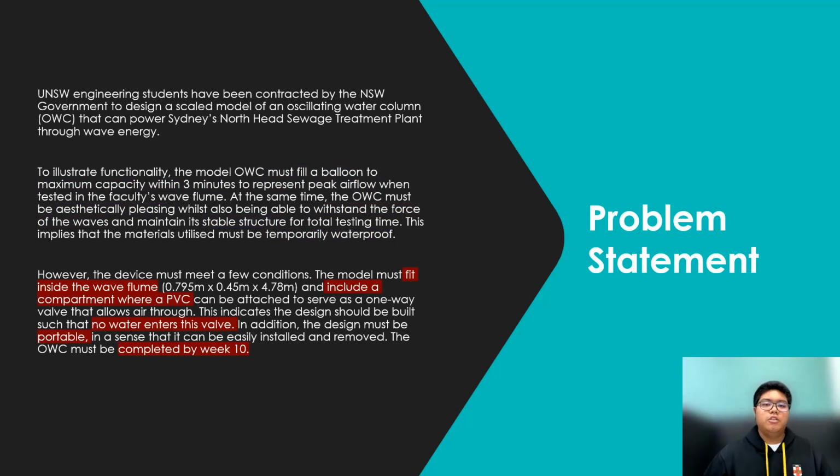Moving on to the constraints, the device must fit inside the wave loom of specified dimensions while being portable. Without doing so, the OWC will not be able to fill the balloon at its best rate, as air may escape, or worse, the OWC may be destroyed. This is related to the fact that the OWC must be portable, where the dimensions may not match with a wave plume and hence easily pushed out by the wave.